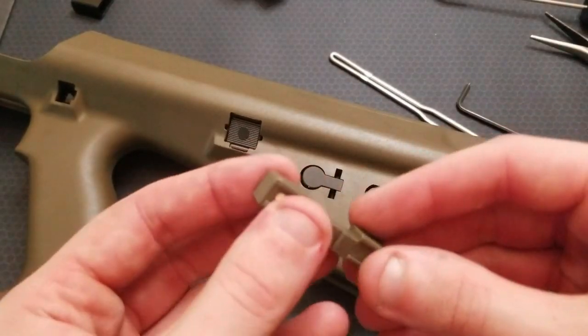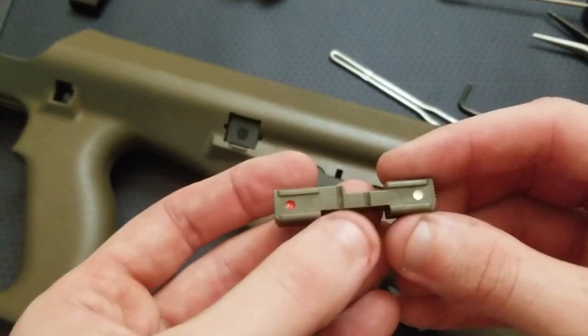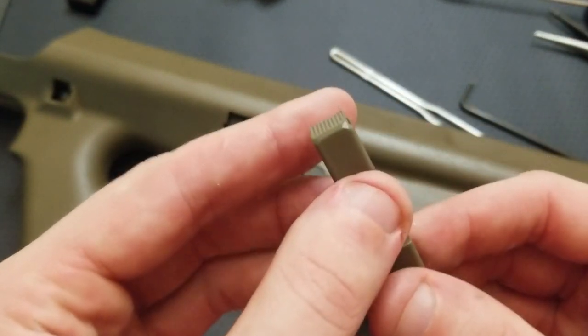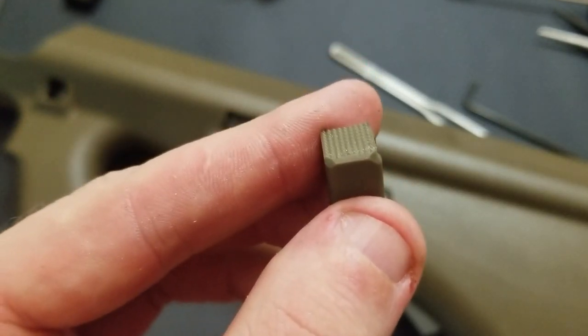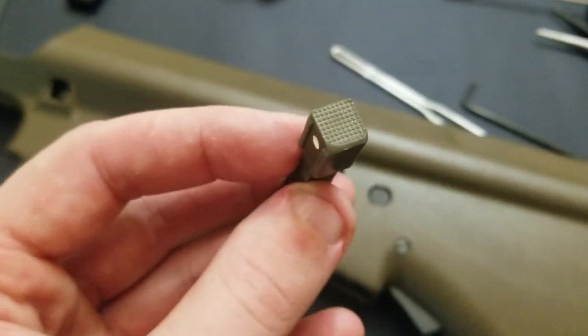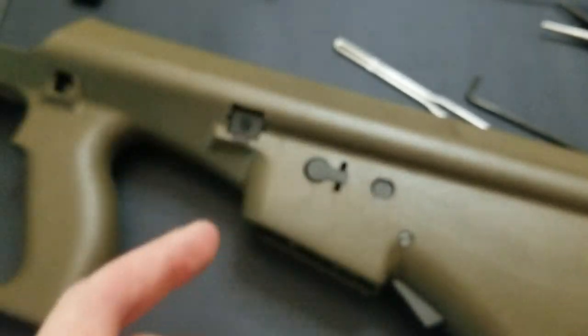Anyways, stripping this thing all the way down so I can get the safety out of there, right? So it sits like this in the gun forward barrel. And this thing is just sharp as shit. So it really works good to just take a file and kind of knock down those corners so you're not gouging your fingers every time you actuate the safety on or off.